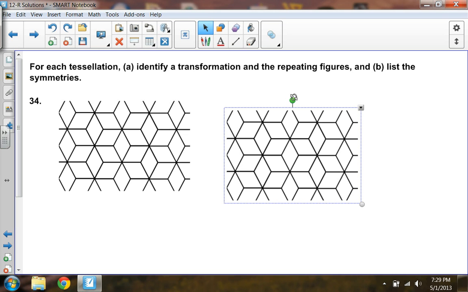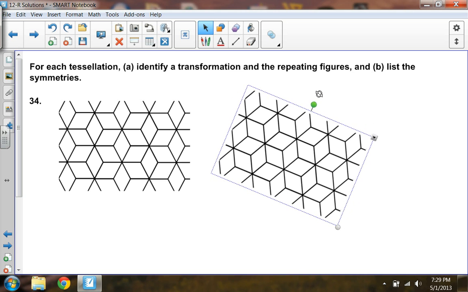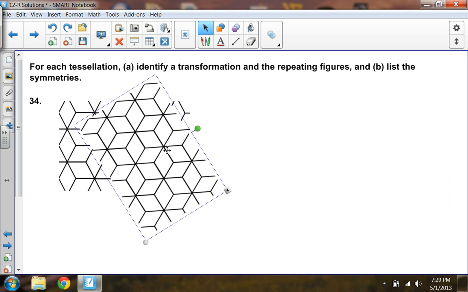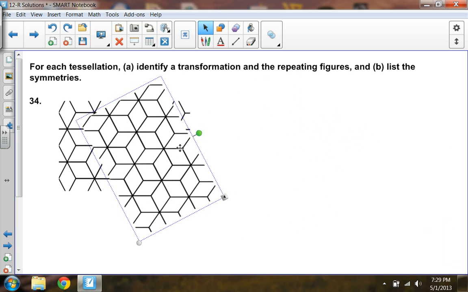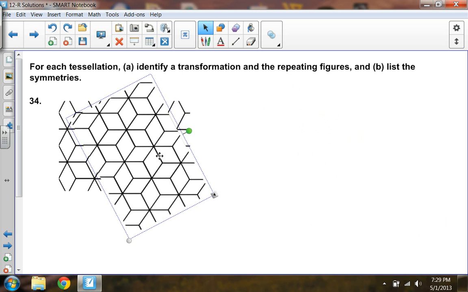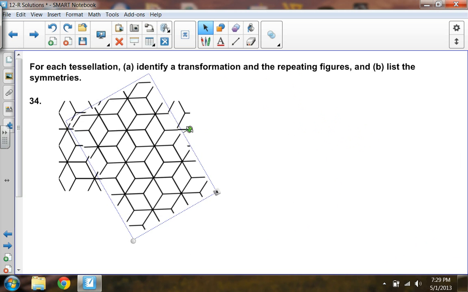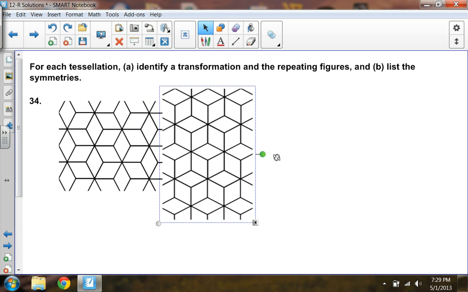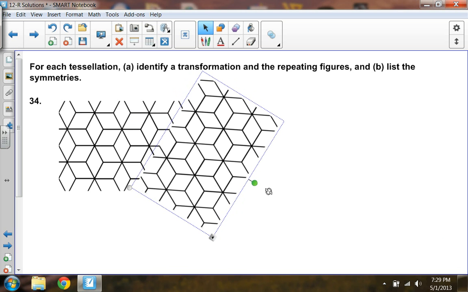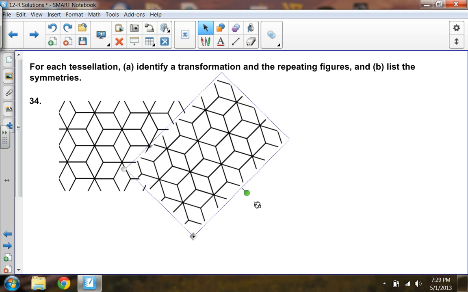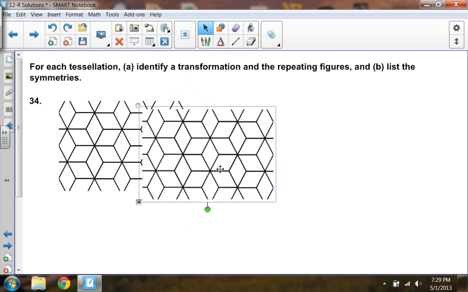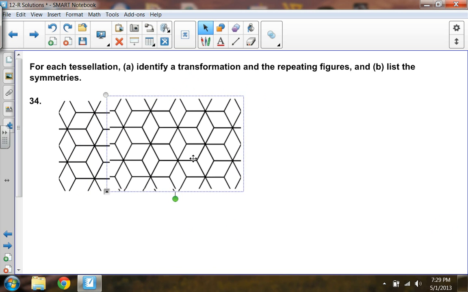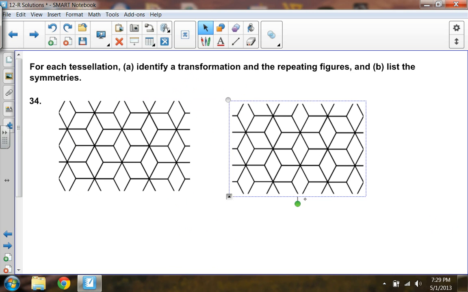In this case, I can rotate this with this tool. If I rotate here, look, I end up kind of getting those same shapes. Maybe not perfect because I drew these, but there we go. There's a rotation of some sort. I can keep going. Let's see. Well, not right there. That's not the same thing. I rotate here. Okay, I get the same thing again. And I rotate 180 degrees. Boom. I end up getting the same stuff. So it has rotational symmetry. Okay, so that works out.